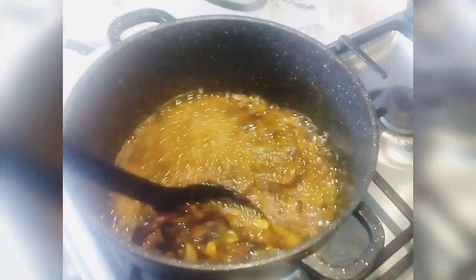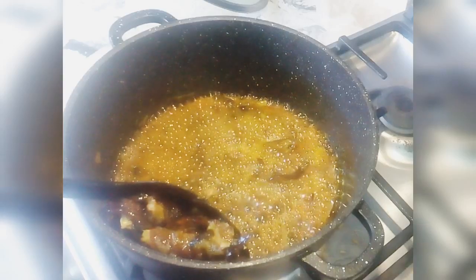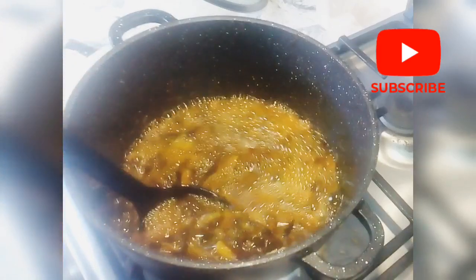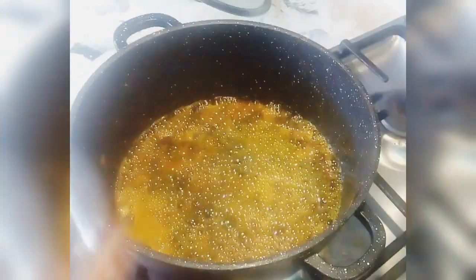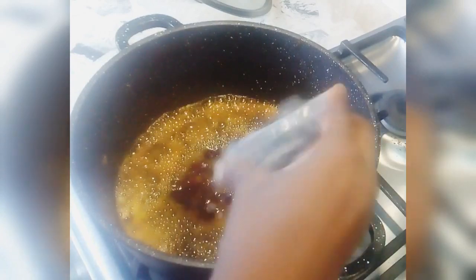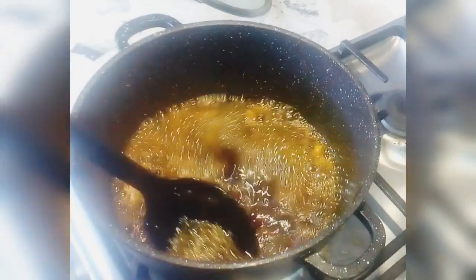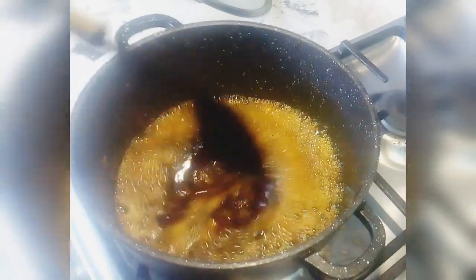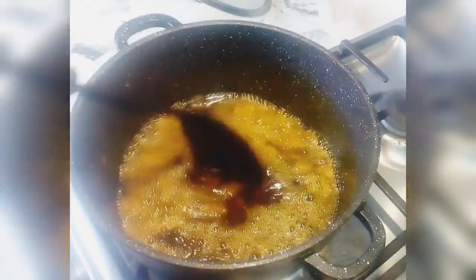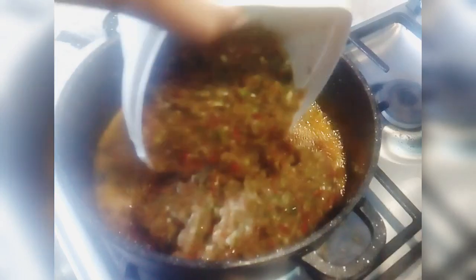After doing this, take it out of the oil, and then you can use the oil for the pepper mix and the rest of it. So after this, you now put the iru and fry this for about 1 minute. I love iru, so I used a lot of it, but it depends on you. If you don't like too much locust beans, you can decide the quantity you want. Then you put in the pepper mix.